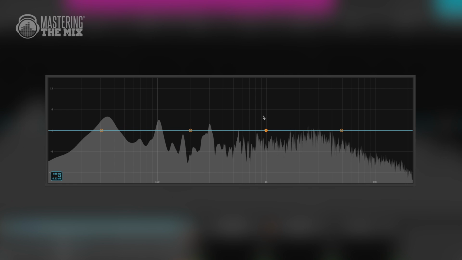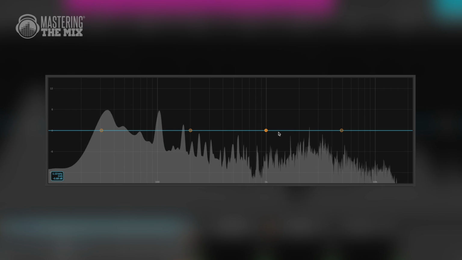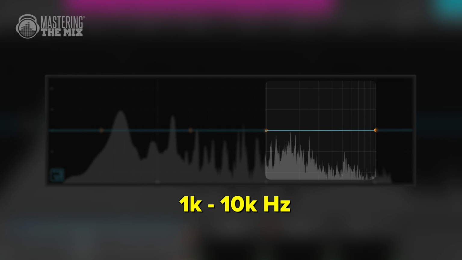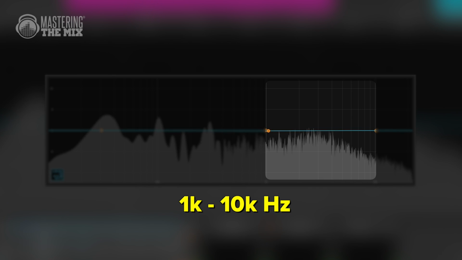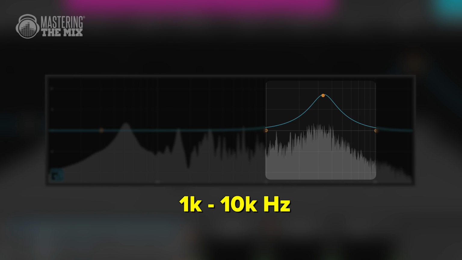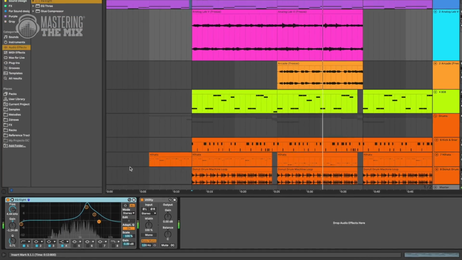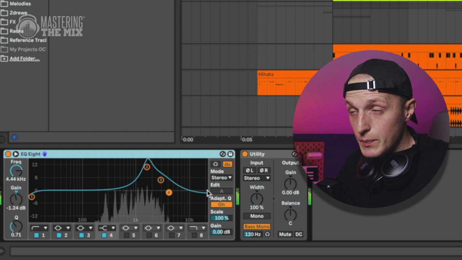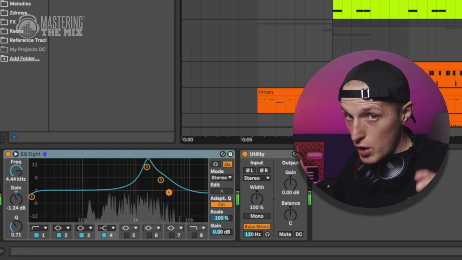A mix can sound harsh if there is too much energy in the 1K to 10K Hz frequency range, in the context of the whole mix. Unfortunately, that area is also very present to our ears. So if there is too much information, harshness can give you a very unpleasant listening experience. It can be caused by poor EQ choices, especially pushing sounds for brightness or selecting harsh synth sounds.